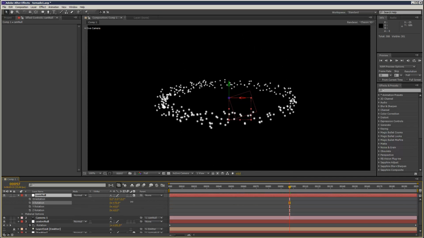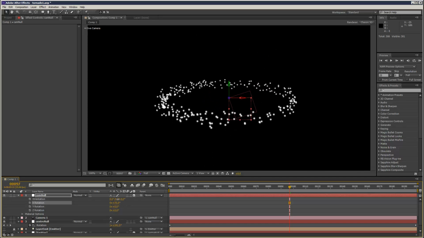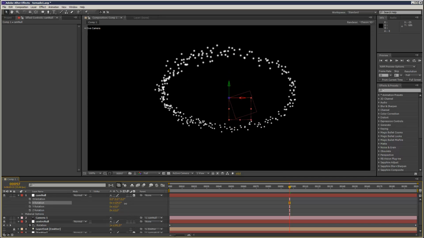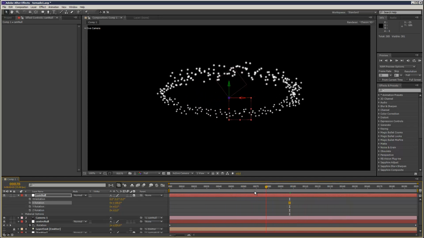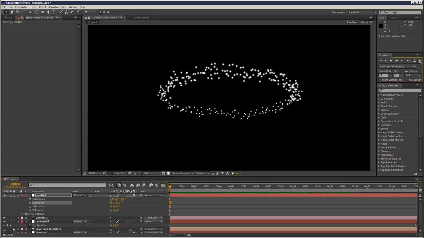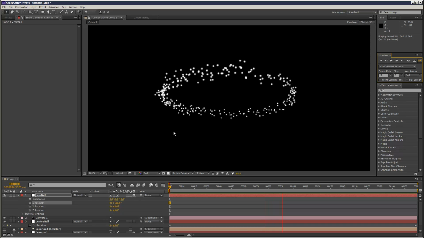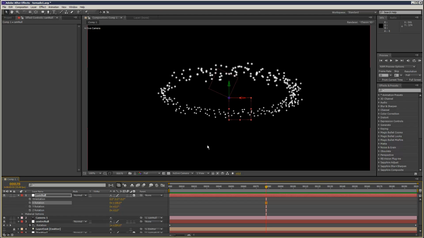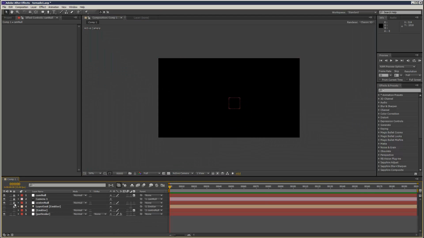And now, as you can see, if I rotate the X rotation, we can kind of see it. It's like a star belt. We can see it side on. So actually, I might just keep it about there. Now our animation's kind of happening. We've got a side view on the animation, which is good. Just going to move that out. Now, so that's fine, we can work with that angle.